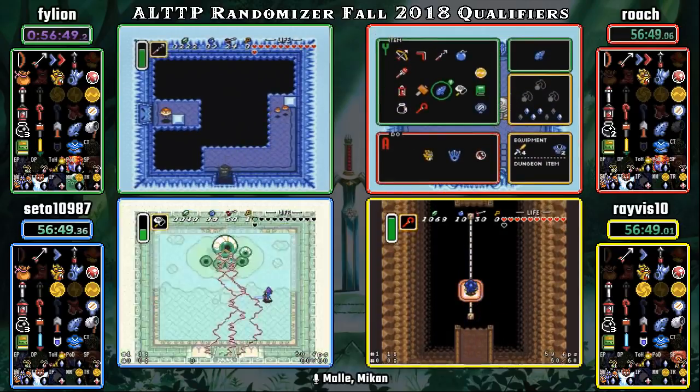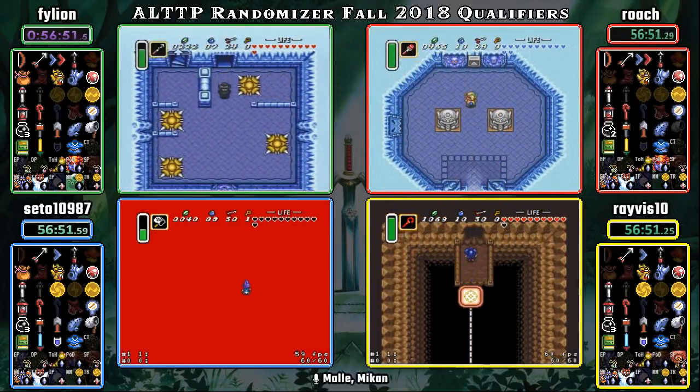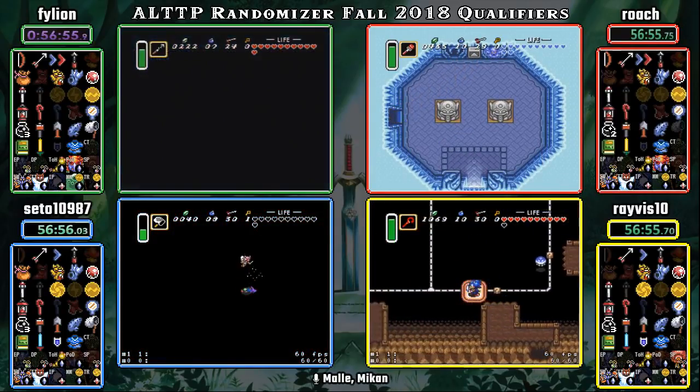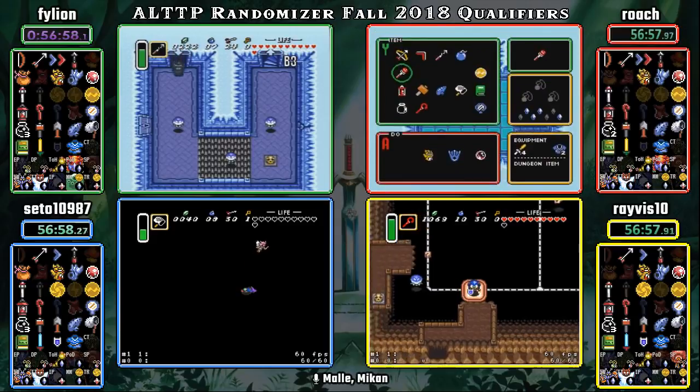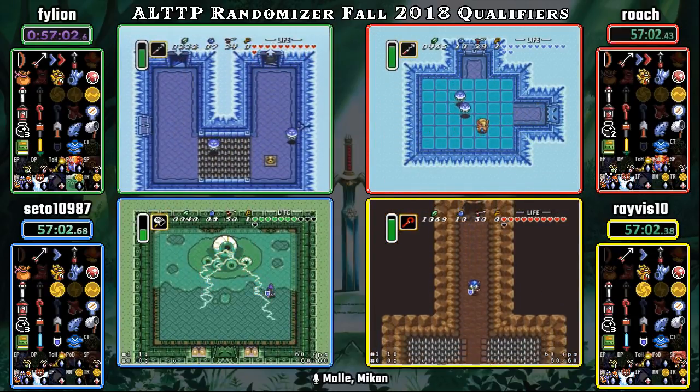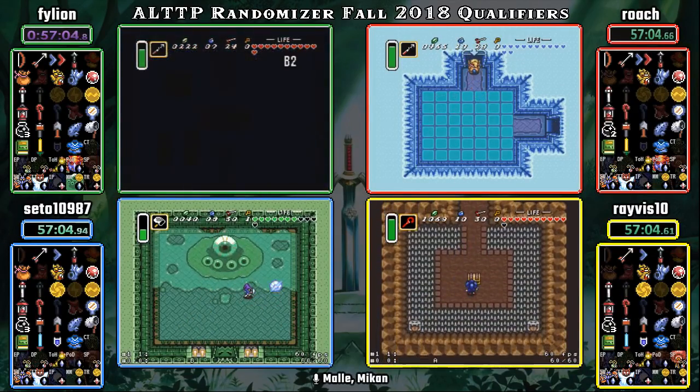Well, gee, if I hadn't already been in Blind's hideout, that would have been a great hint. Except, still no. We do see the hint in Turtle Rock. Good thing he does have a fairy. Yeah, good thing he just went out of his way to catch that. Okay, Roach just checked that first tile on Ice Palace, and it was a joke hint, so that's good.